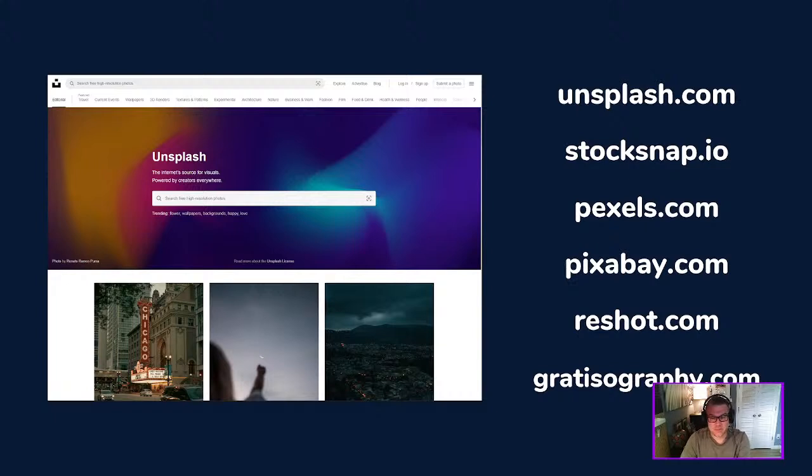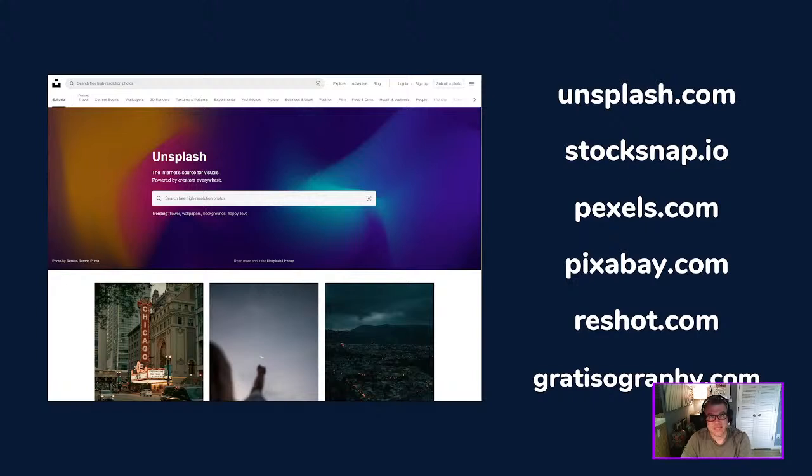So the pages that you see here listed in front of you, Unsplash.com, Pexels, Pixabay, they're all really great. They all have stock photos that are free to use. You're not going to get in trouble with anybody for using them, and they're all extremely high resolution, so they're going to look good on any display, and they're not going to look grainy or pixelated, and we'll talk a little bit more about how to avoid that in a bit.